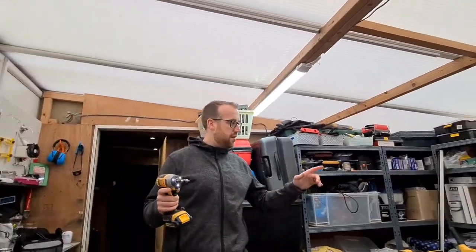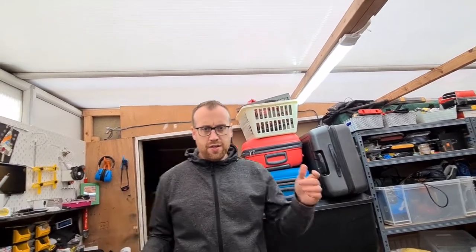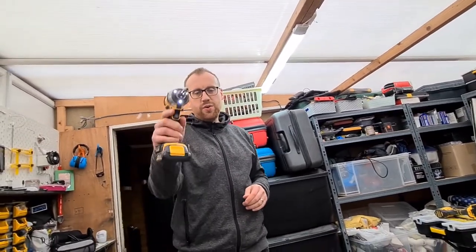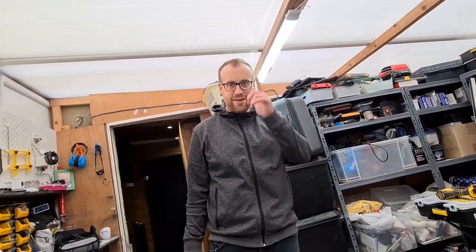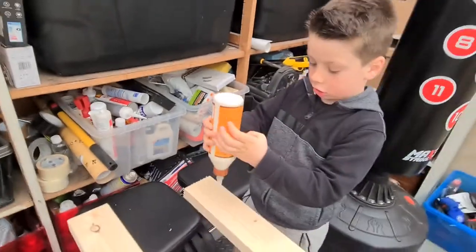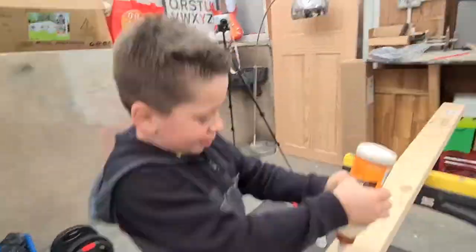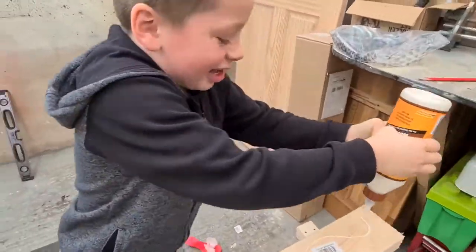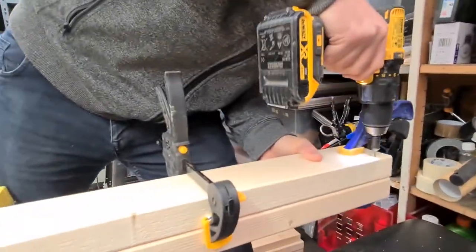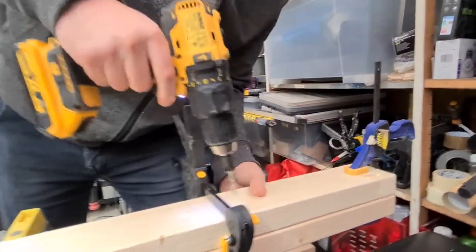So that's obviously one done. How many more to go, Oliver? 14. So next up, you can do it, Oliver. Yep. Excellent. See you in a minute. Yep. Go. So you do get the drill and then the countersink as well in one. Nice.